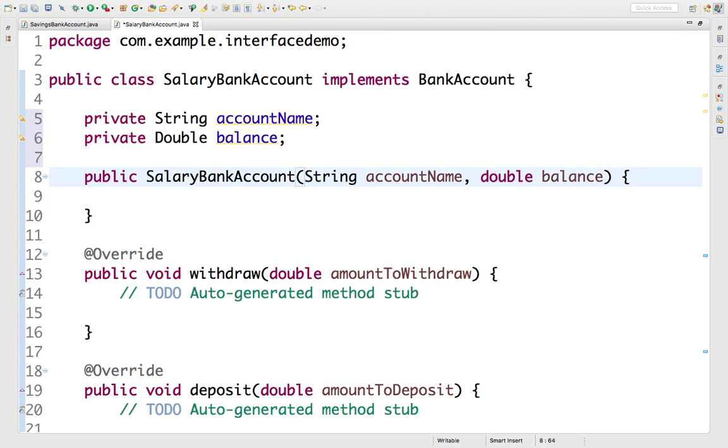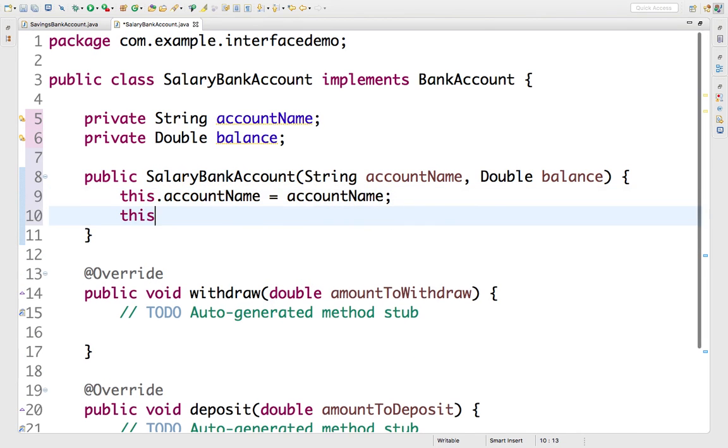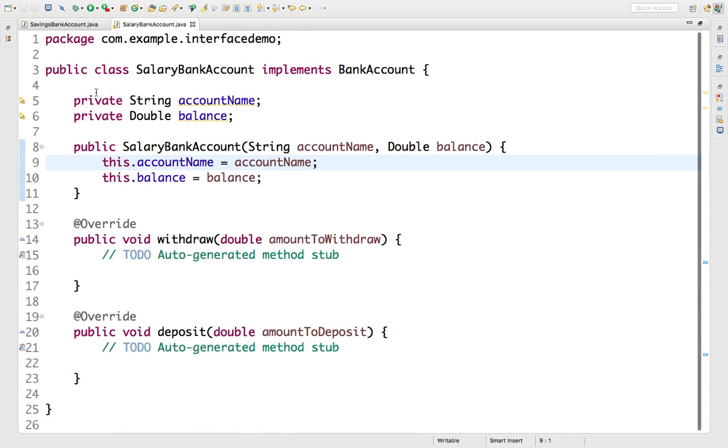Whenever somebody is creating the object, you're going to pass the values. this.accountName equal to accountName. this.balance equal to balance. Then now I have created the object of salary bank account.